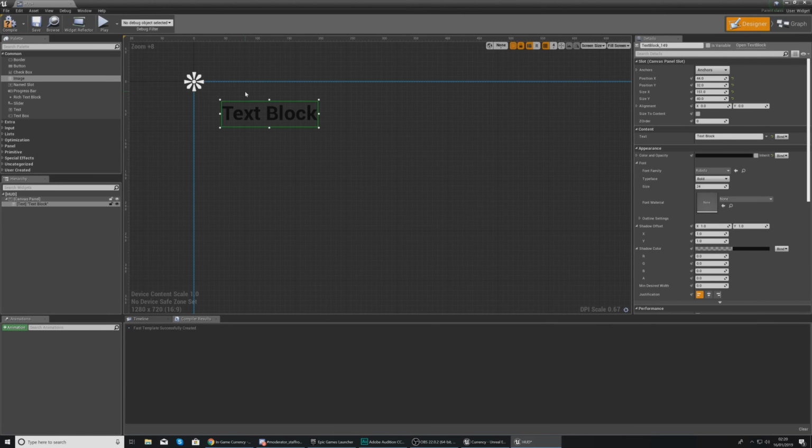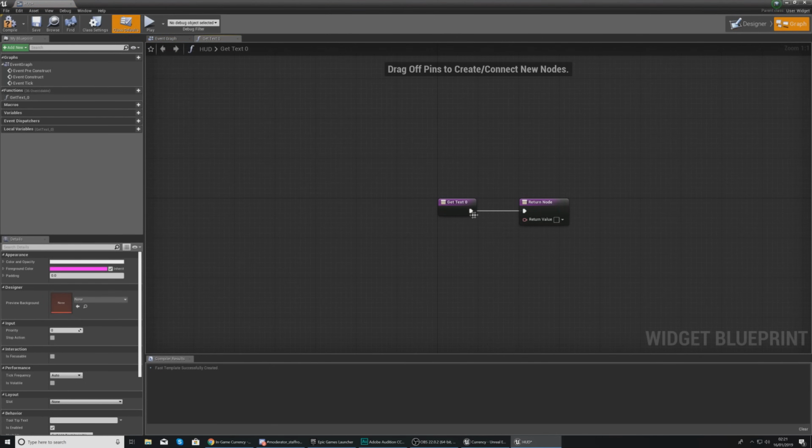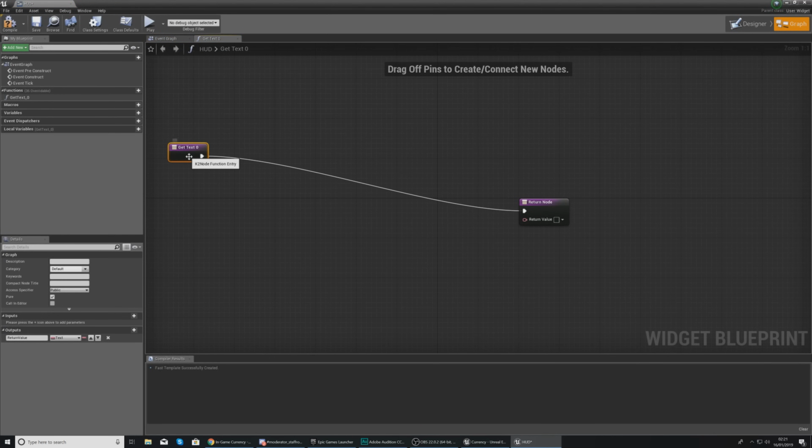The way that we're going to do this is by using something called a content binding. This binding is essentially going to dynamically update that text, putting in the information of the variable. So to create that, we are going to go to our details, go to content, and then where we've got our text, we are going to click bind and then create binding. And what we can do is link this to that variable.